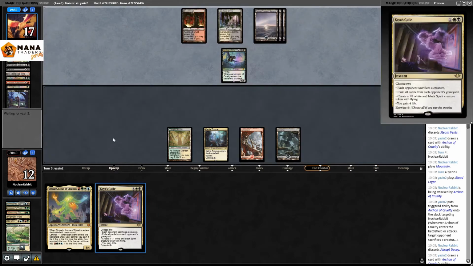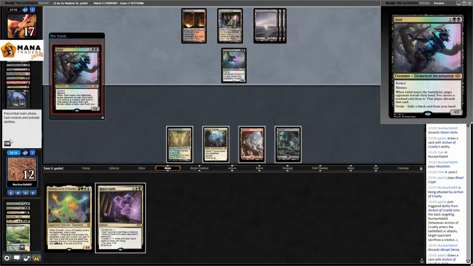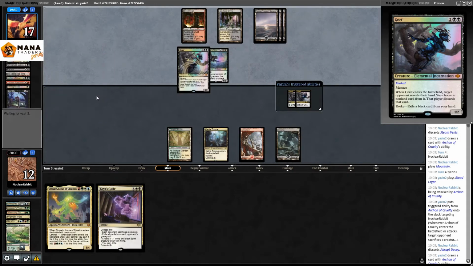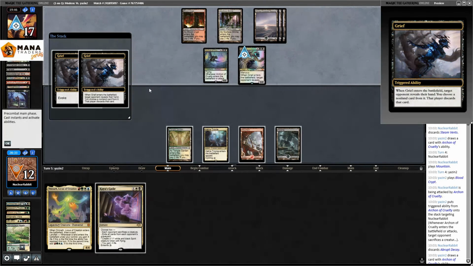But yeah, finally we drew something that's gonna work. So at the beginning of combat, I'm gonna Chaos Guile them, then just exile their graveyard, make them sacrifice a creature. Okay, so they're evoking a Grief. Let's see if they stack the triggers correctly. Turn off auto heal. Yeah, they stack them correctly, so that's nice.